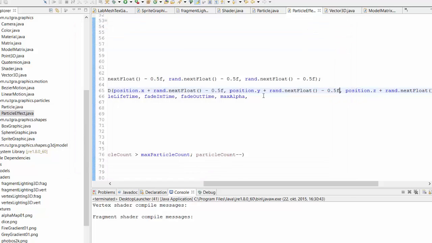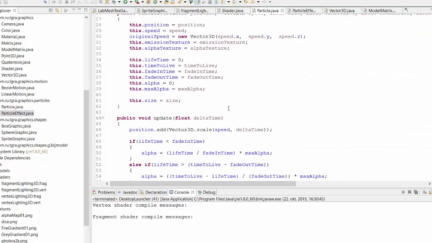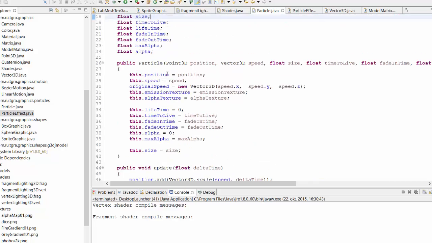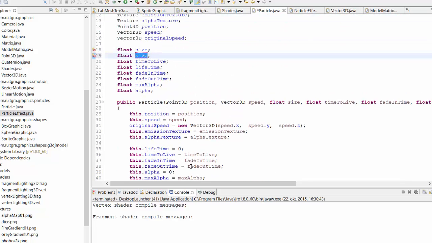What we'd also like to do is to take fade in time and also fade the size in. I'm going to go if lifetime. Okay, so I'm going to make size and another one that's max size.